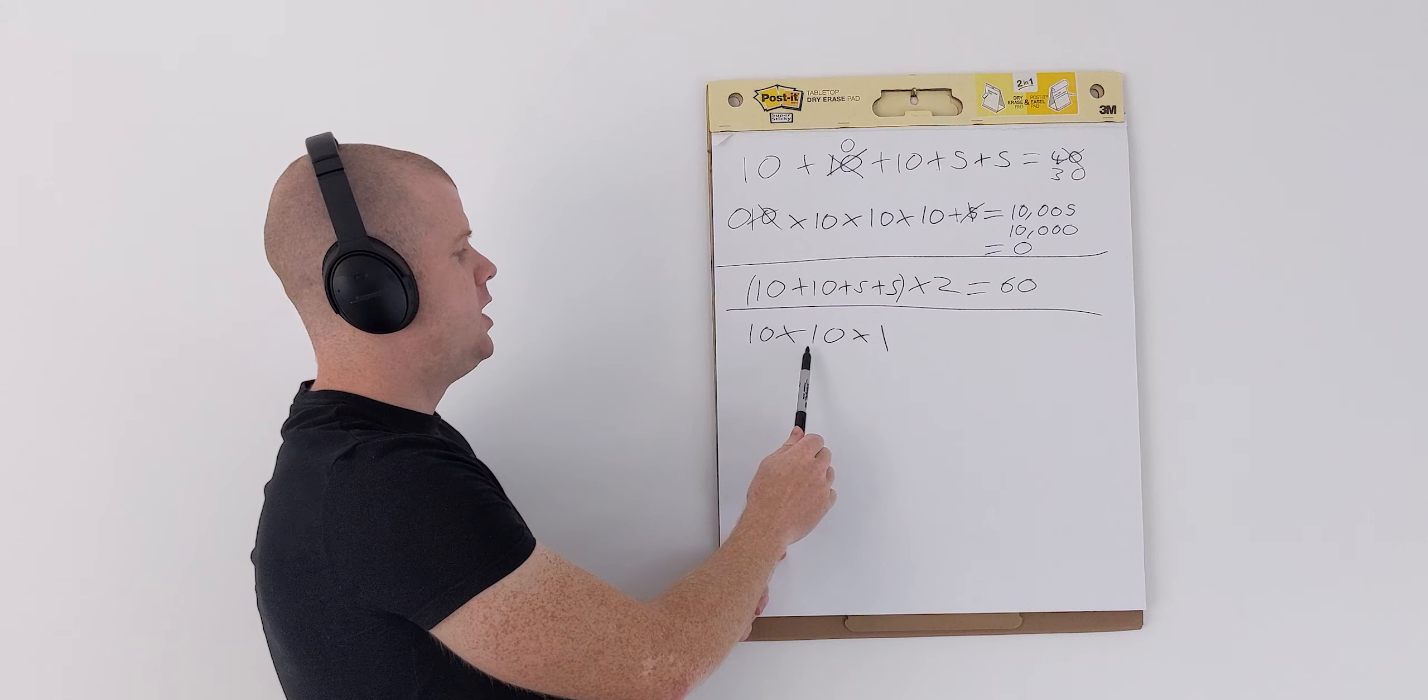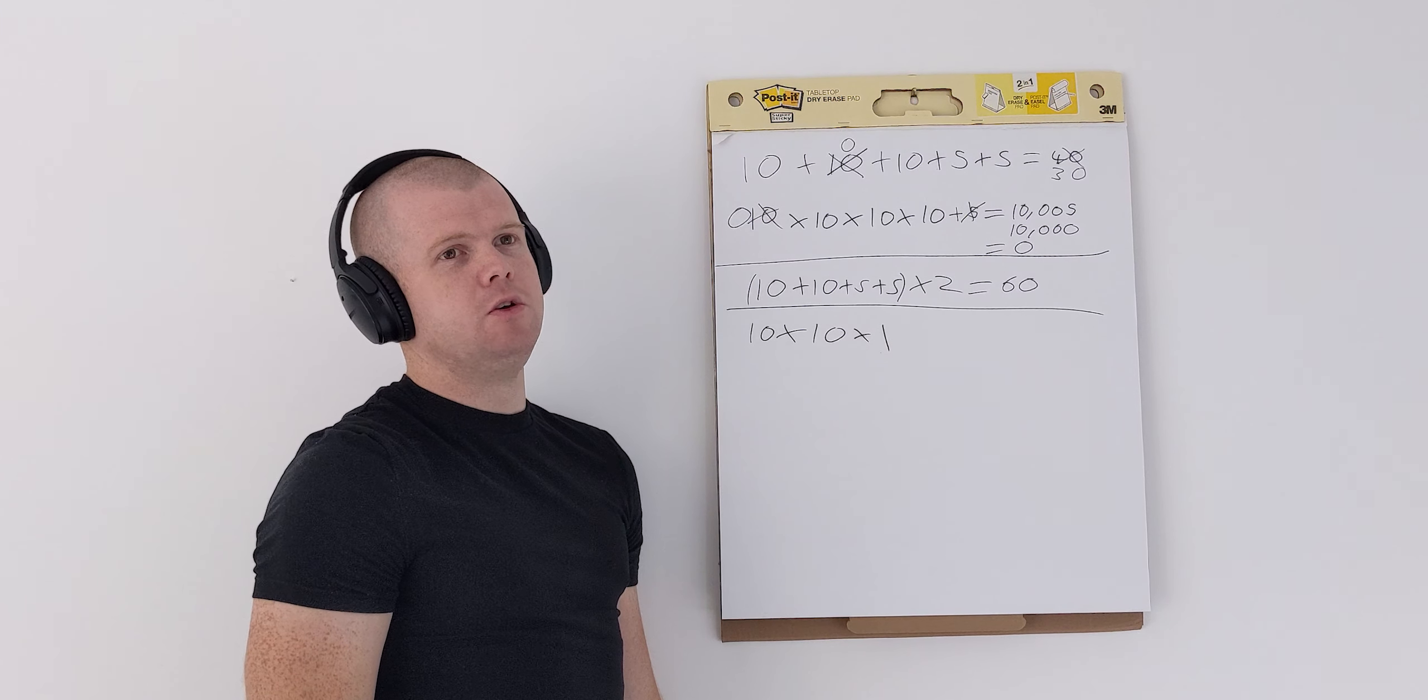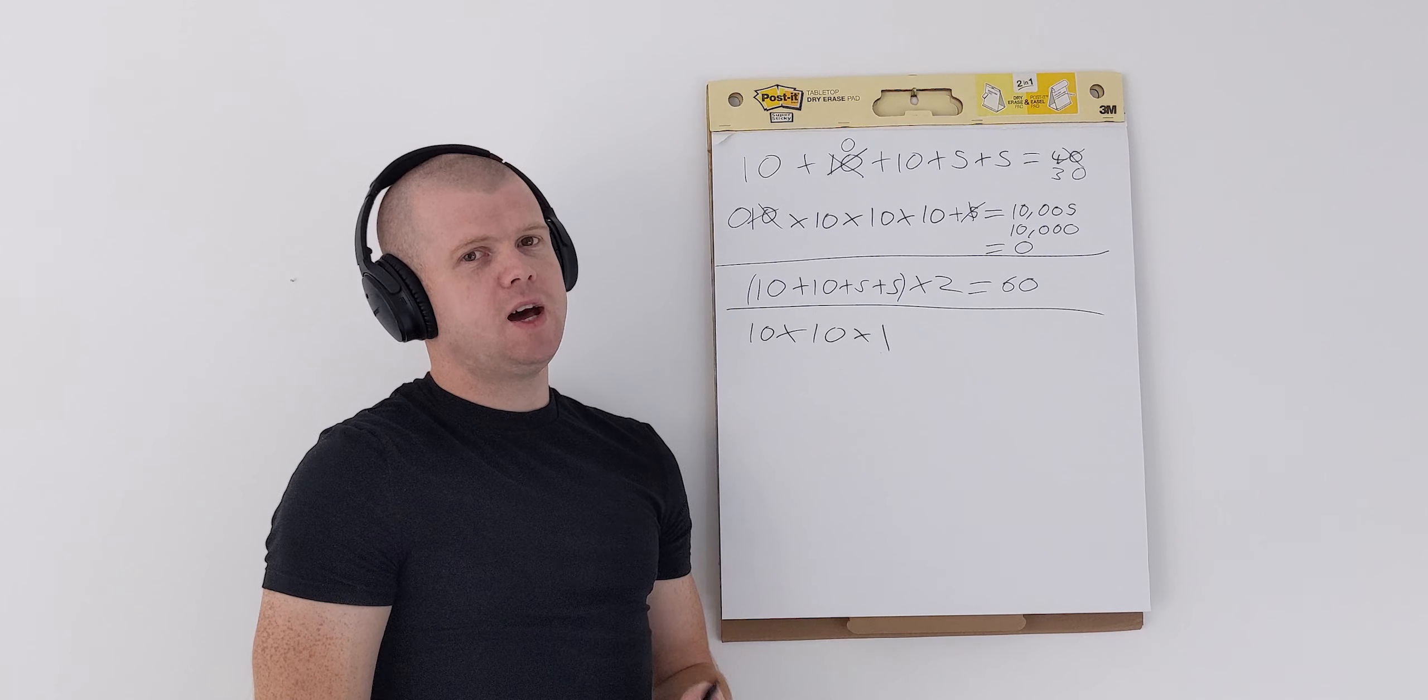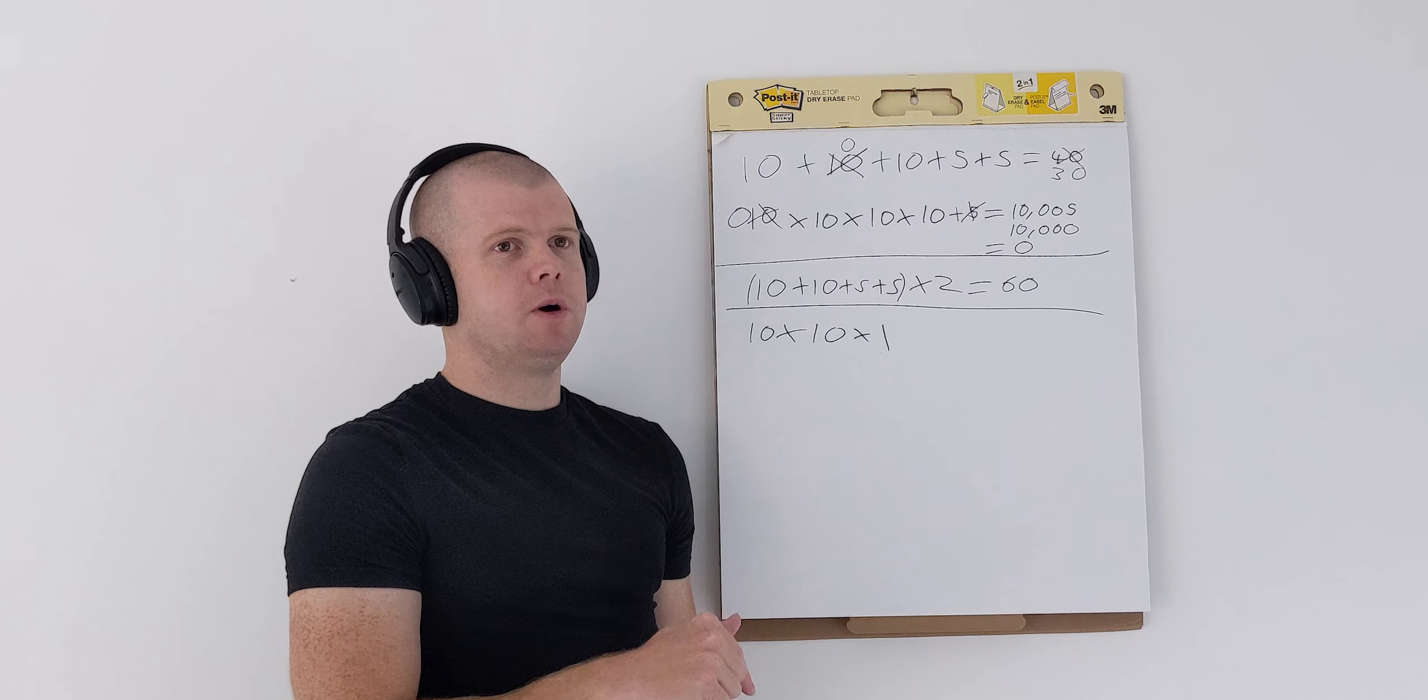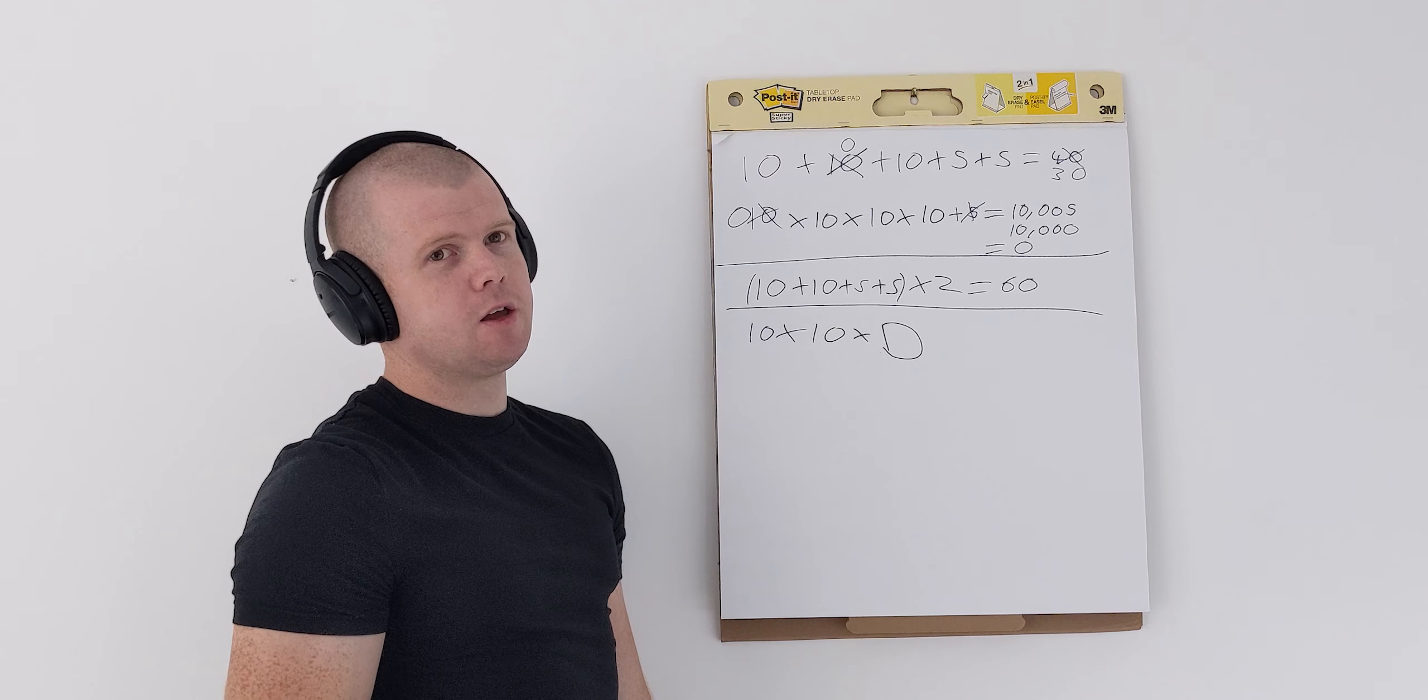And that 1 is a button someone has to press to move a conveyor belt. This is a multiplier of 1 because it doesn't add any value to our system. However, if that person forgets to push that button, then the whole system fails and that 1 becomes a 0. So, the system completely fails.